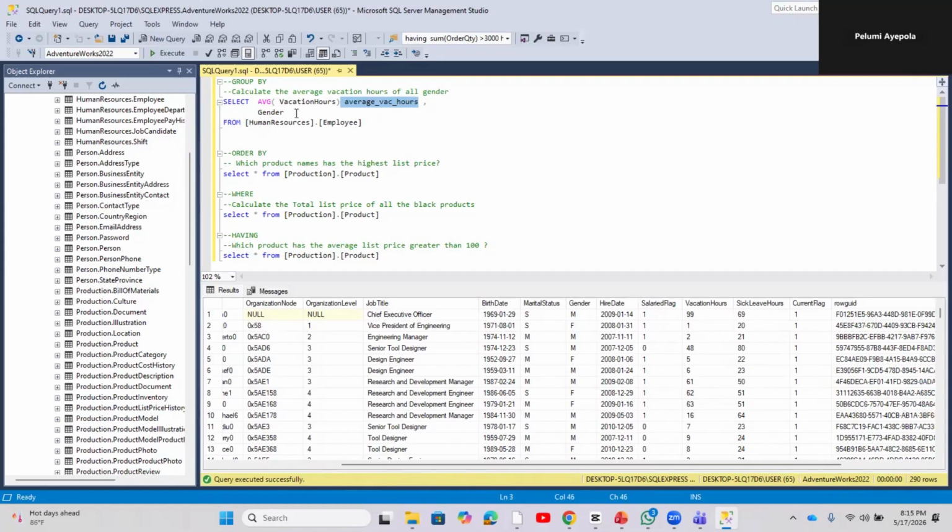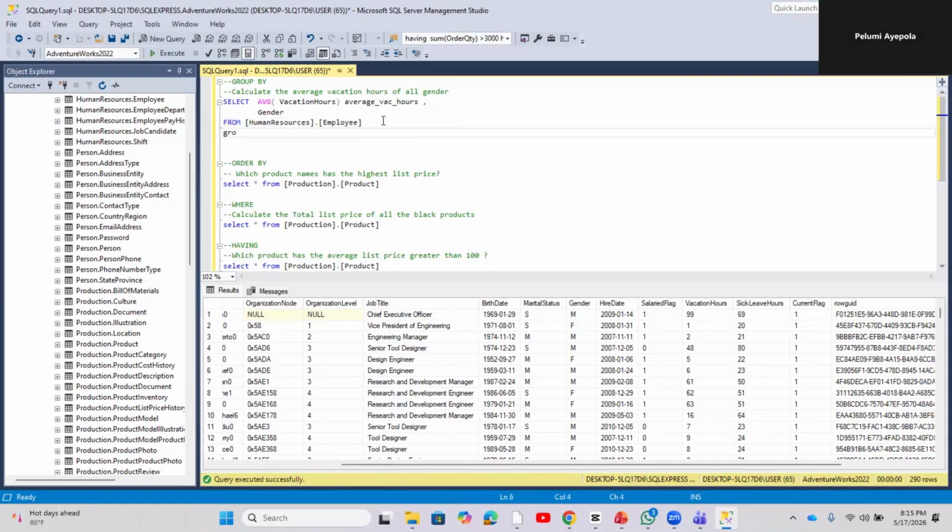All right, so this is the gender. Now we can't run this because if we execute it, SQL will ask us to use a group by, and we cannot run it without a group by since we have used an aggregate like sum, average, minimum, maximum, and all. So I will now say group by gender.